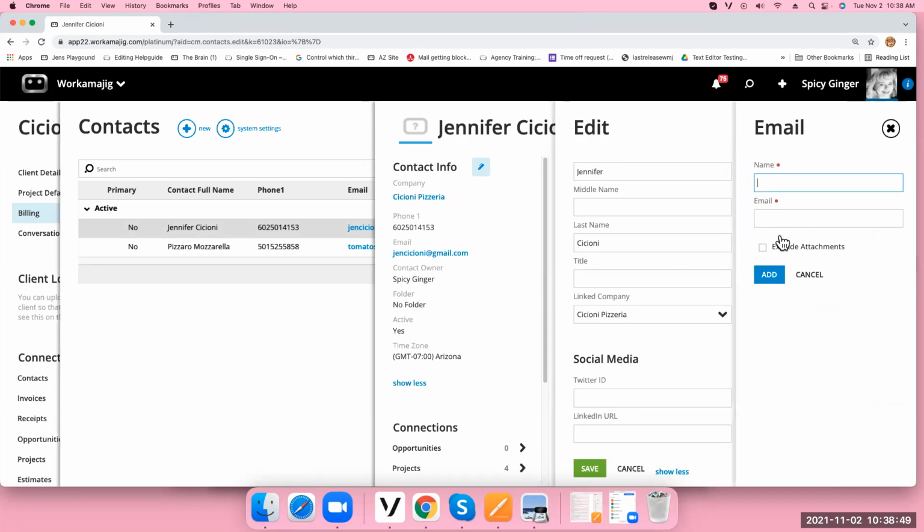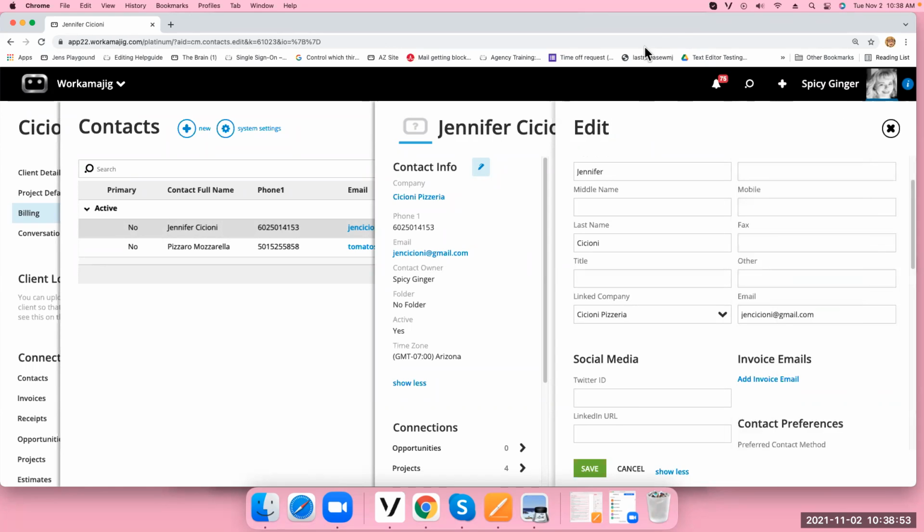But if you need to add another email, you can name it here and then two will come up for you. Question: who does the email come from? It needs to be a contact in the system at least.